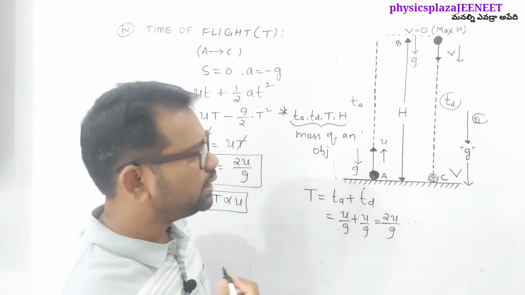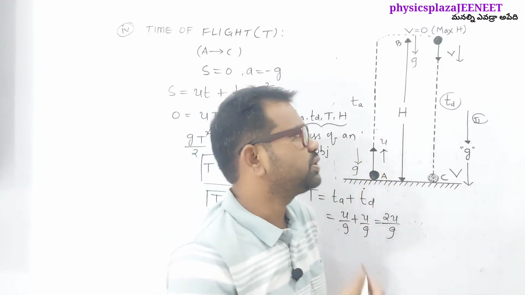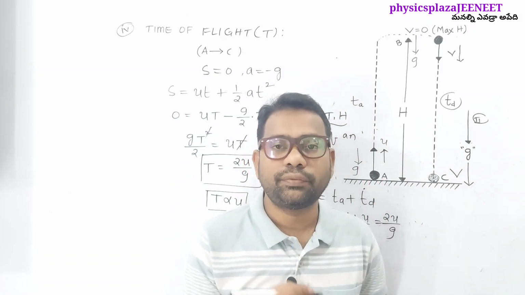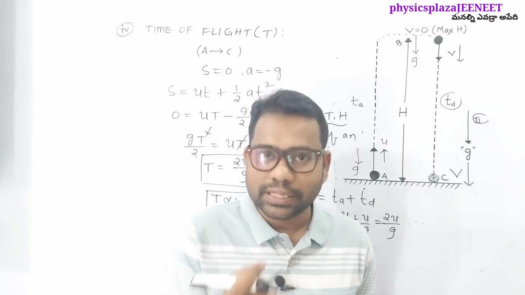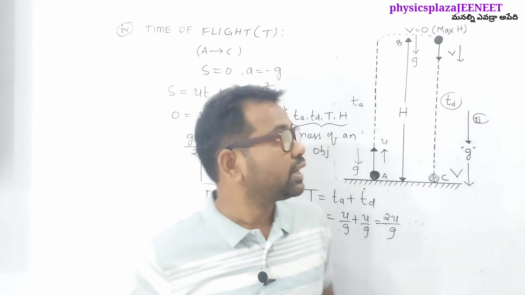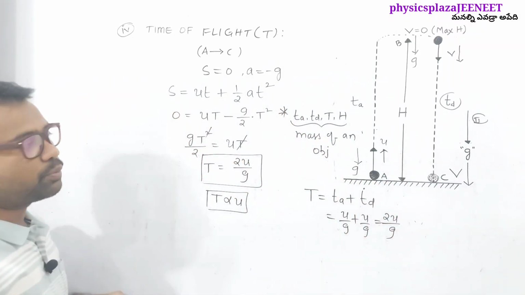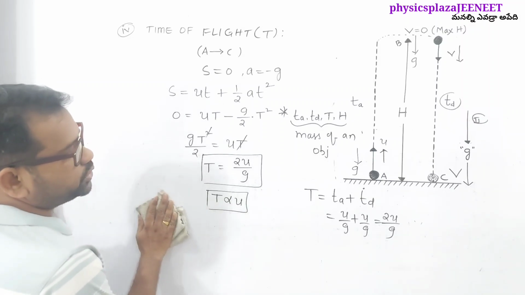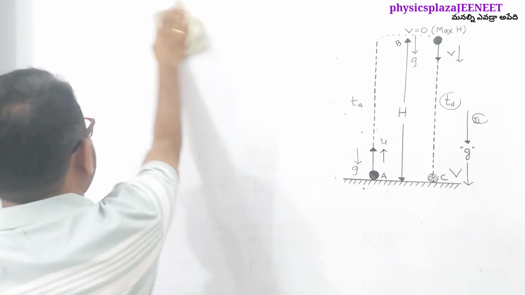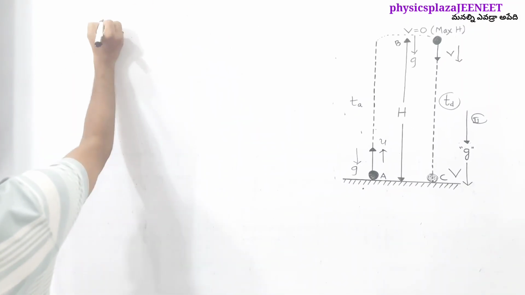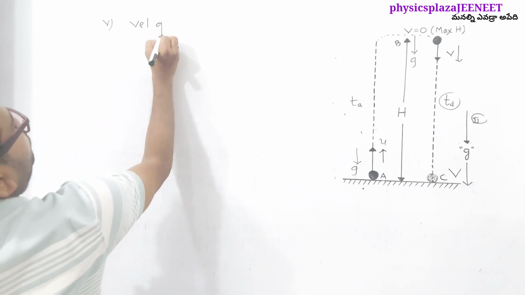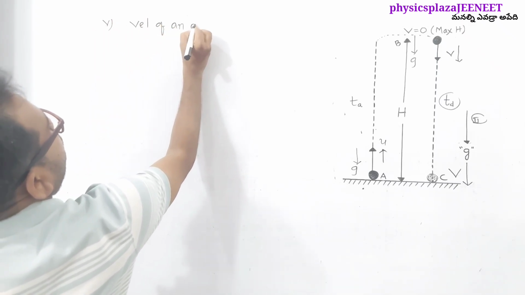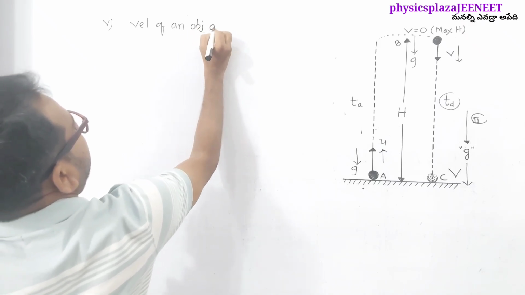Now we'll see. This is all the things which we discussed. But how can we calculate the velocity of an object at any instant, and the displacement covered by an object at any instant? So two parameters are left, which we'll cover next. Just copy this. Done, children? 3, 2, 1. Okay. Fine. So the fifth parameter we are discussing is the velocity of an object at any instant.